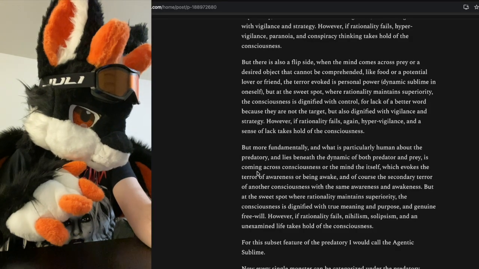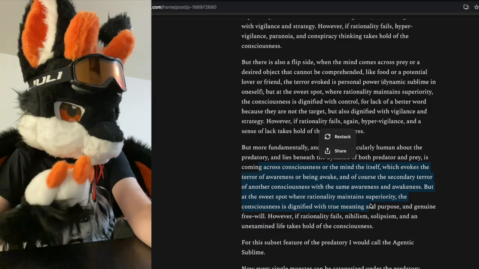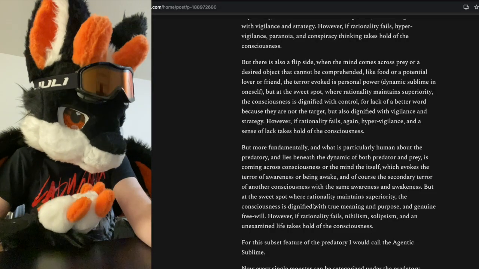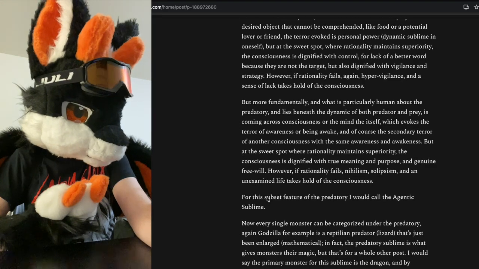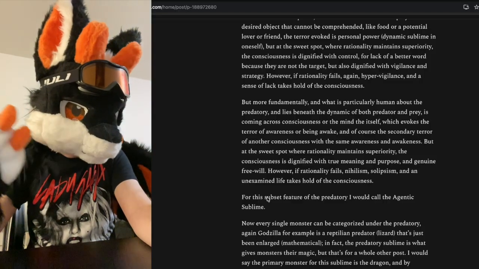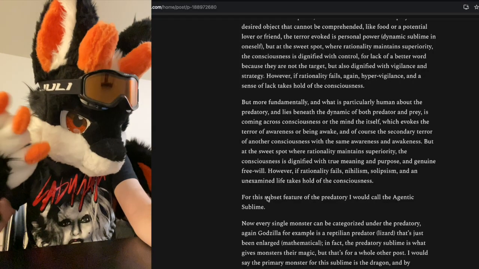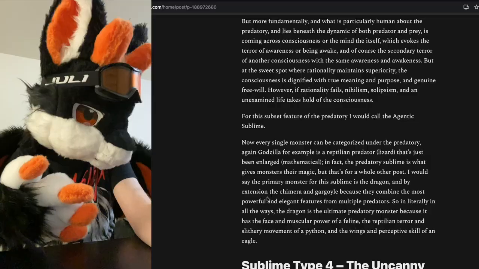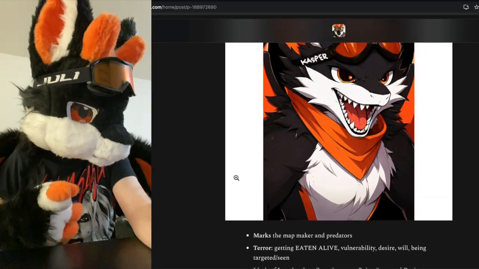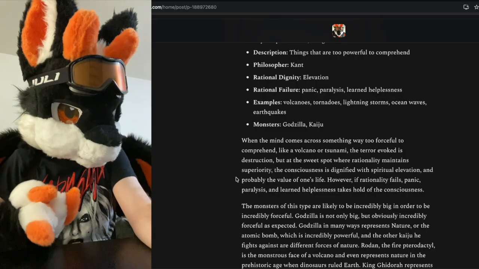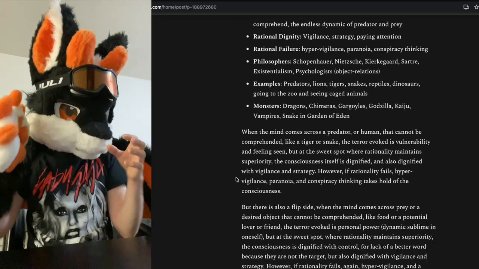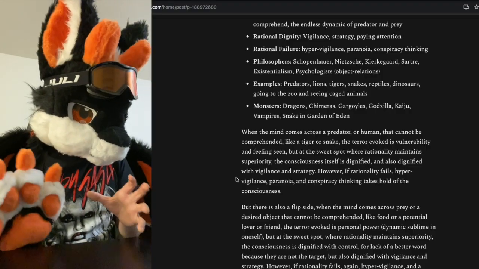And so the core of the predatory sublime is just being aware of consciousness itself. Being aware of your own consciousness, awakening to your own consciousness, and feeling that sense of existentialism: what do I do with my life, what is the meaning of it, because I'm not just a thing acting in the world, I'm a thing that is aware of the fact that I am a thing acting. And so the predatory sublime is really important, and it's one of the first ones I thought of after asking myself if there are more than two sublimes that Kant talked about. And it's because this is what gives monsters their magic. The predatory sublime is about putting a face and an agency on other objects and creatures and limitations of knowledge.